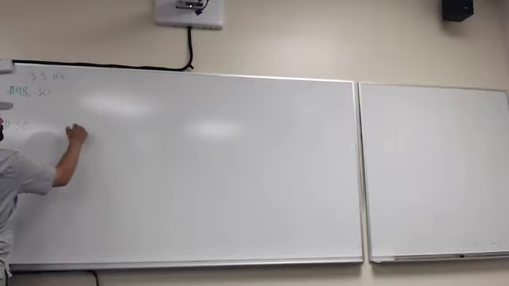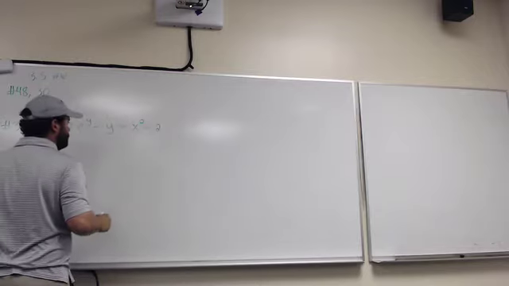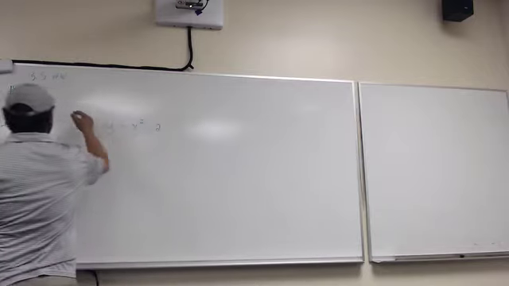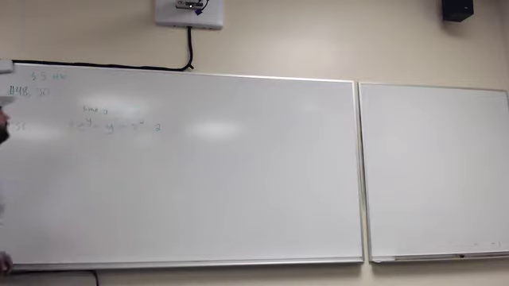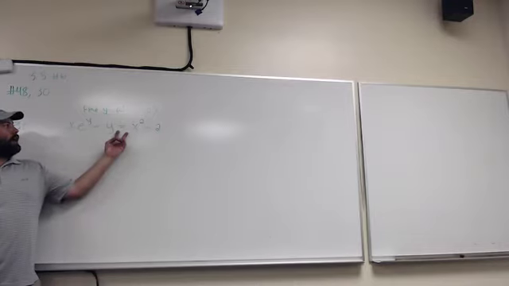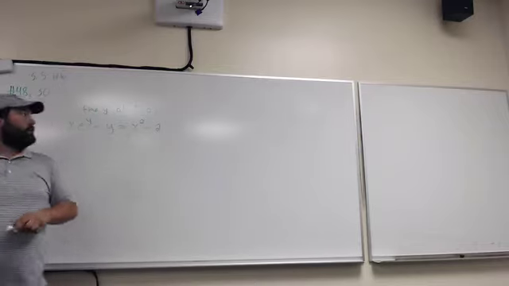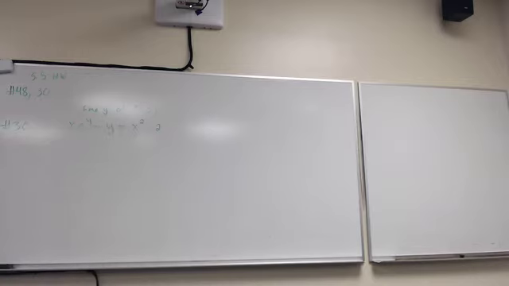x e to the y minus y equals x squared minus 2 with point 2, 0. Okay, so I'm guessing it says find y prime at 2 comma 0? Yeah. Okay. So the idea here for implicit differentiation is that any relationship involving x and y, all the pairs of points x comma y that satisfy this equation, are going to give you a curve. And finding y prime at a particular point is going to give us the slope of the tangent line on that curve. Okay. And I'm going to try this without writing y of x.